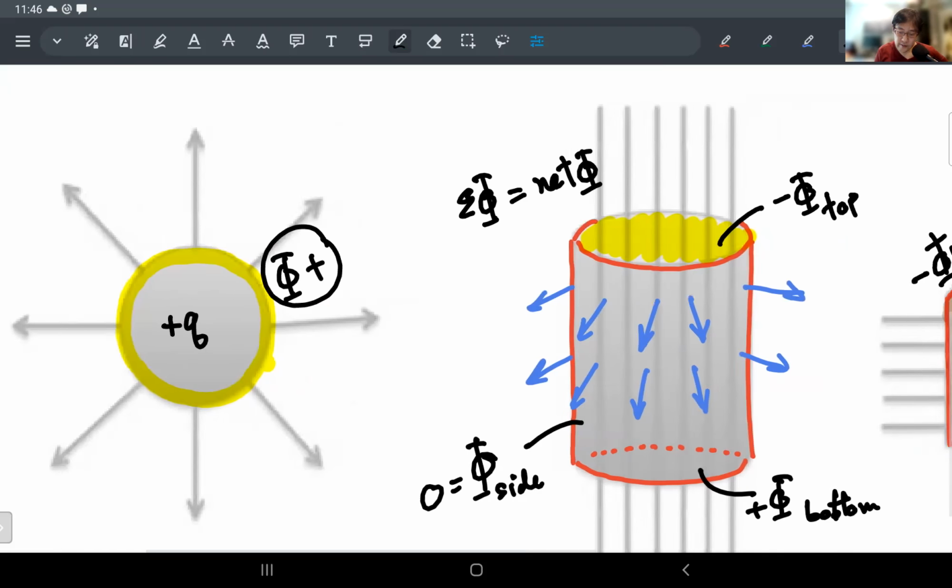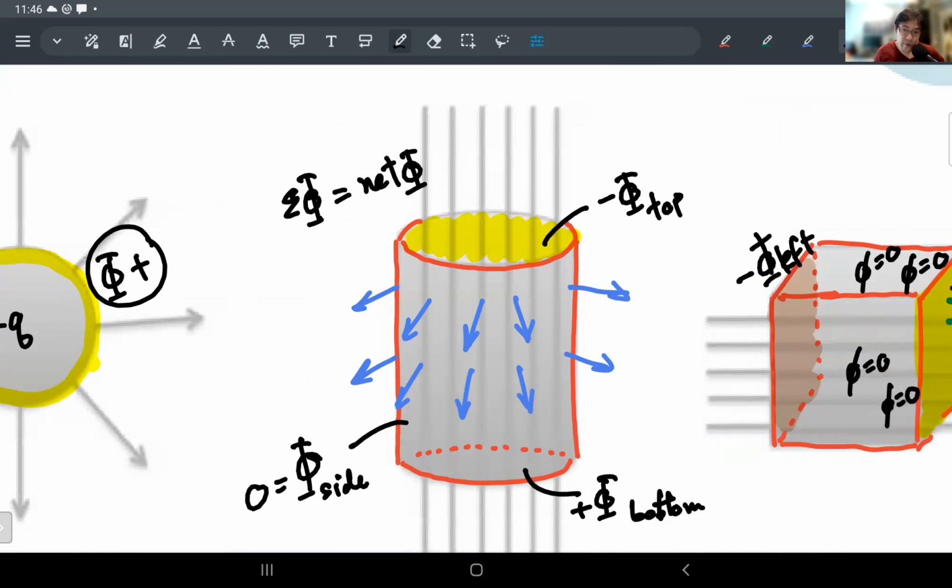Try the next one. Well, the second one, there is a flux coming in, the same as a flux going out. There's nothing left. There's no net flux inside this closed surface. That I can guarantee you, the charge in here must be zero, because there's no evidence of having any positive or negative flux. It's zero. So when you have a zero net flux, it means there must be zero net charge.